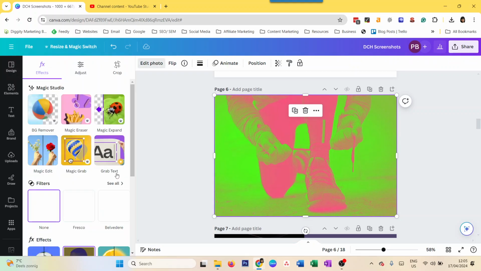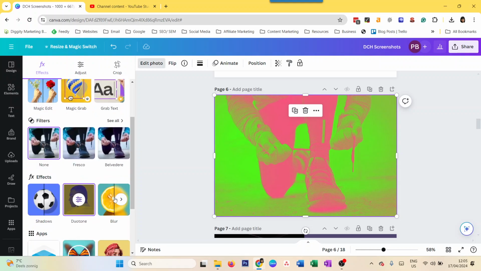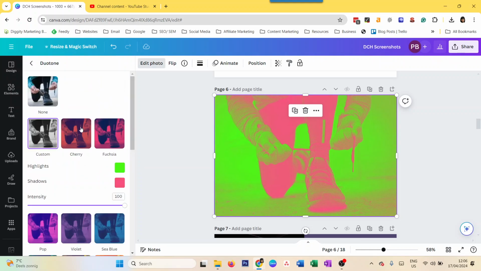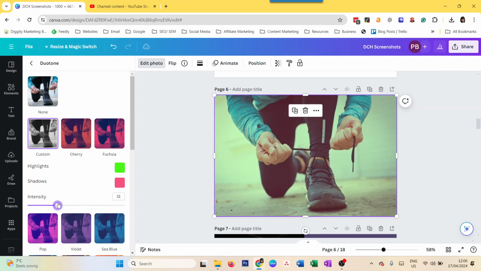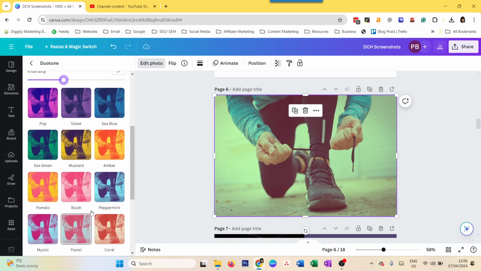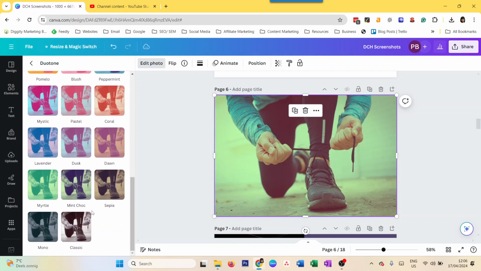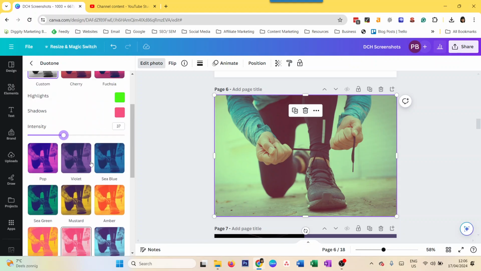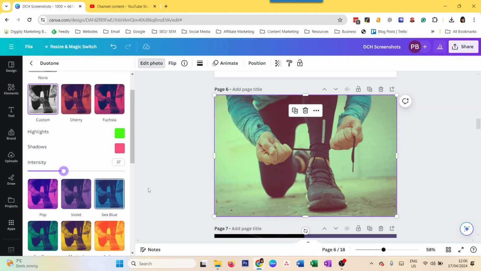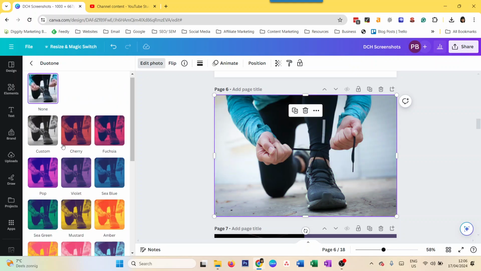And then you can again play around with the intensity of it. If you click away, which is what happened right now because it just went away, you can come back here and change the intensity again. So that's what you can play around with over here in the duotone method. Just two colors, choose the colors and choose the intensity, and then you would have changed the color of your image completely. So again, I go to none and I go back. So that's two ways of changing colors in Canva, with the filters and with the duotone method.